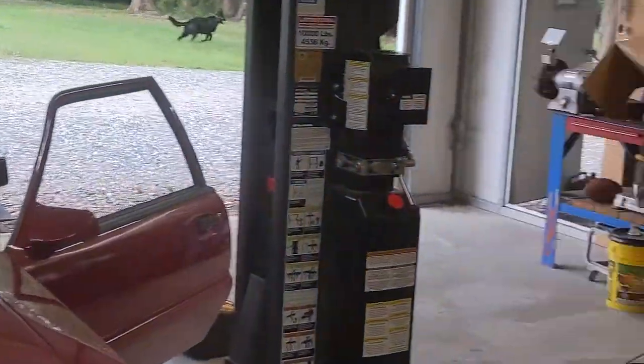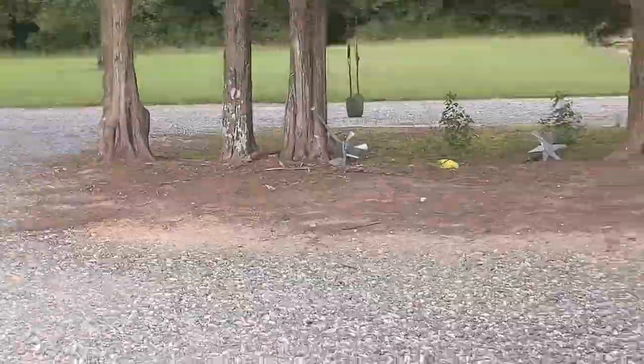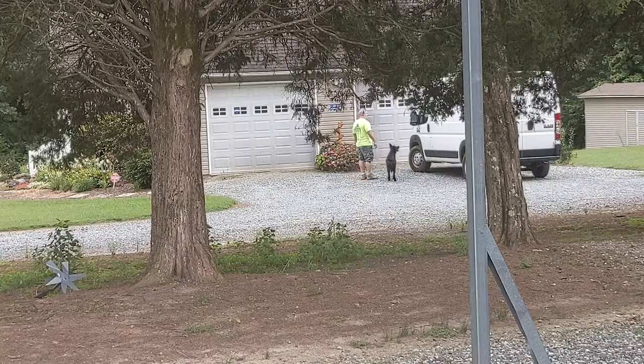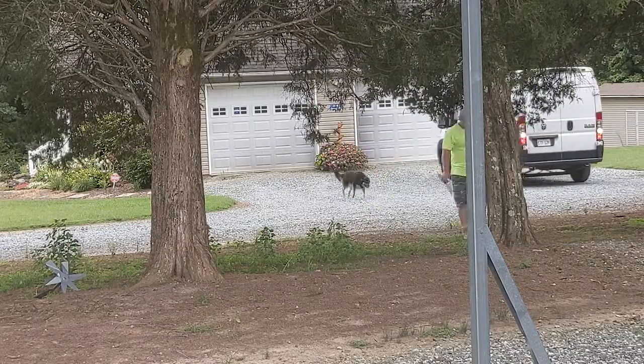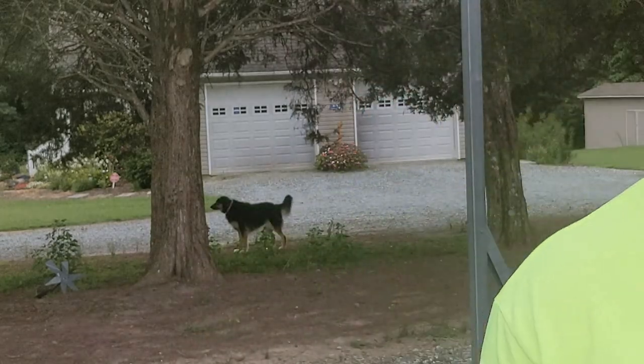Let's go rescue the Amazon man from the crazy dog. Will not get out of the truck. They throw it in the driveway. They're scared of the dogs.